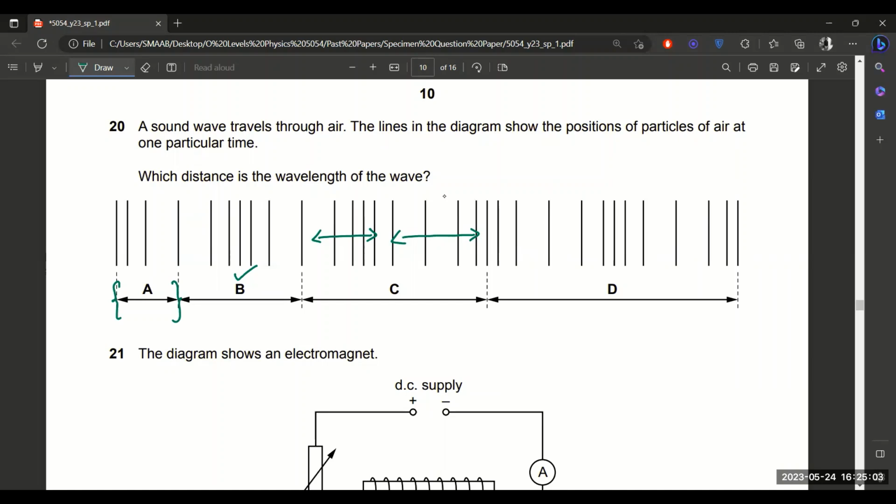And if we check option D, again there is a huge compression on the left hand side and rarefaction on the right hand side, and there is again some unequal distribution because if we check this part and this part, there is some unequal distribution according to that. So we can easily find out the wavelength with reference to equal distribution between crest and trough. So option B is the right choice.